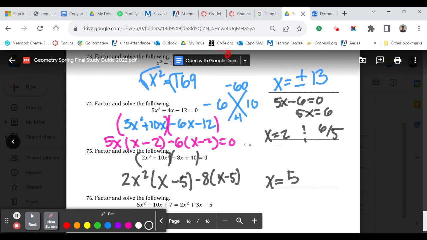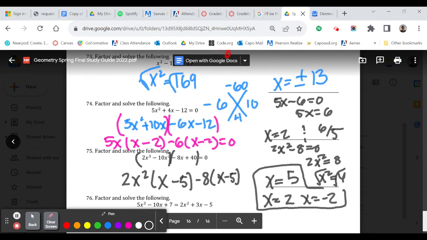So now we have 2x squared minus 8. So 2x squared minus 8 equals 0. So you're going to get 2x squared equals 8. x squared equals 4. So we end up square rooting that. And you get x equals 5, and x equals 2, and x equals negative 2. So you actually end up with 3 answers, which is probably because you have this guy, x cubed. So it's actually hitting it 3 times. The graph probably is going to look something like that, or maybe the other way. I think it would be the other way. All right.